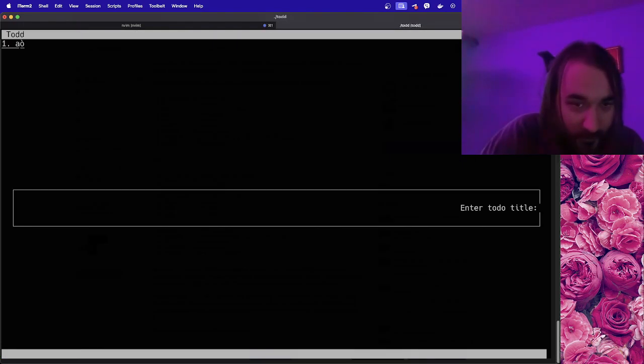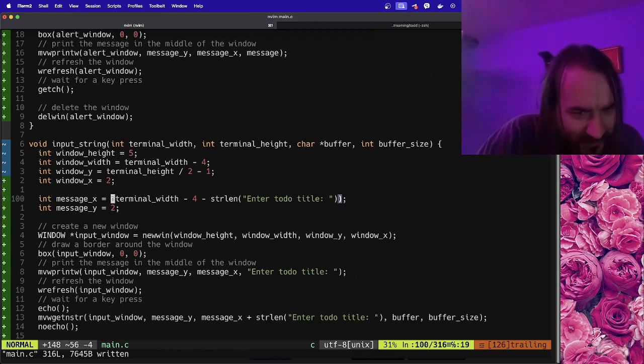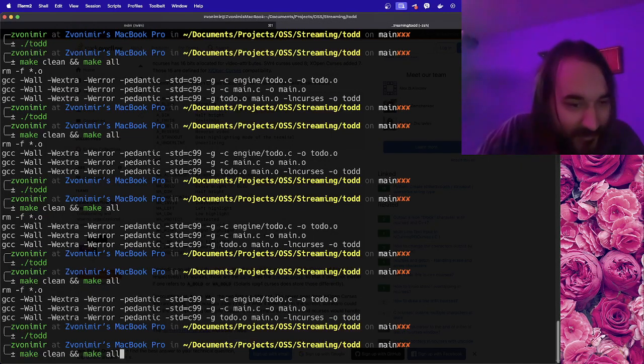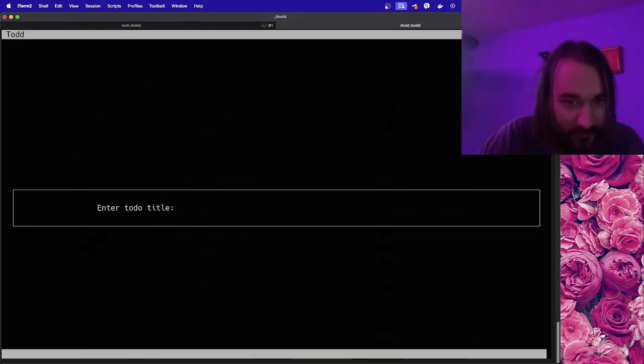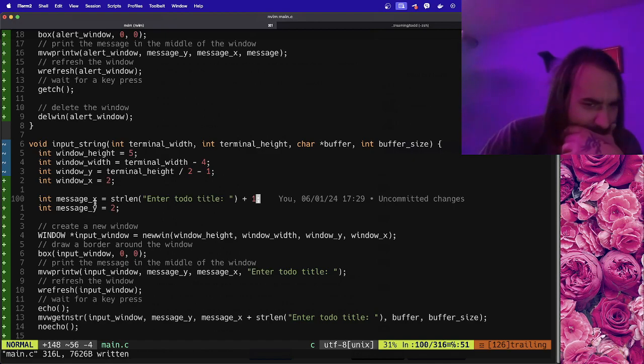Let's say add. Okay. It's actually width plus 1, I think.